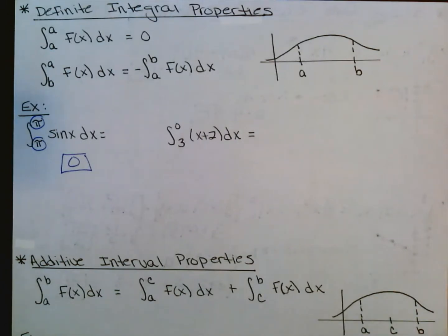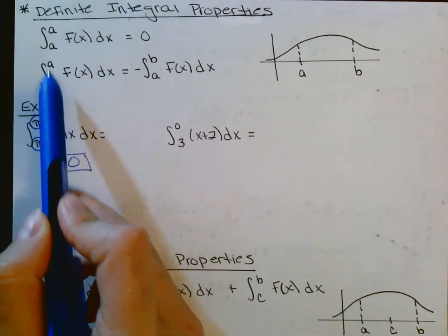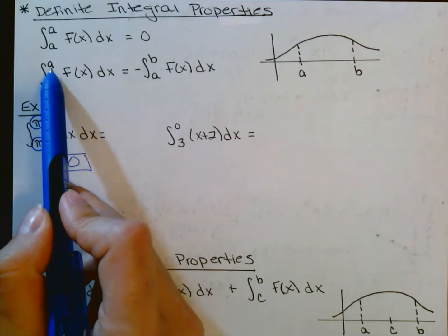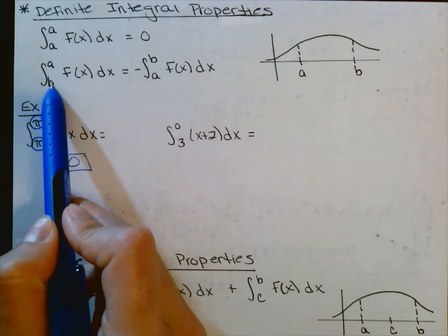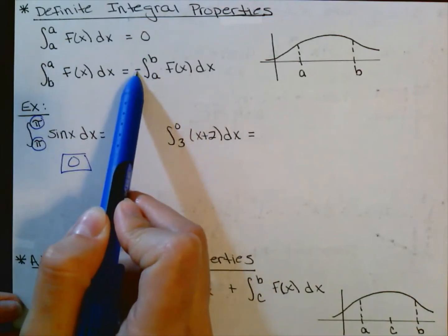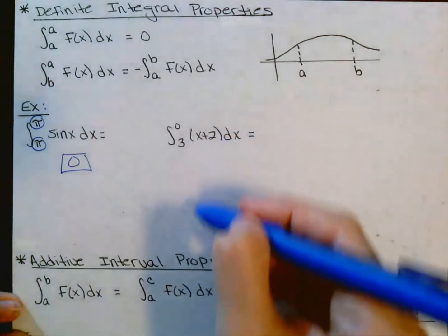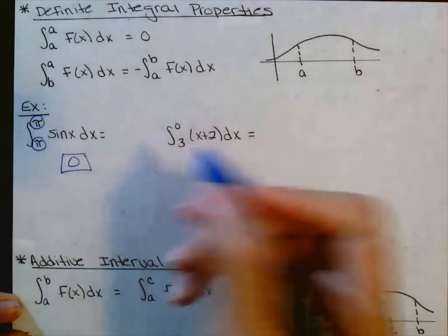For this next property, it's not mandatory that you use it, but there's going to be another property in calculus that there's going to be a certain time when you do have to use it. But do not feel that you have to use it every single time. So let's take a look at this one. Notice that we've always said that the integral is from A to B. The smaller number goes on the bottom and the larger number goes at the top. If they flip it and they put from B to A, the larger number at the bottom, you are allowed to switch the location of these two numbers as long as you pull out a negative. So I'm going to solve this one as is, and then I'm going to pull out that negative and solve it, and you're going to see that it gives you the same answer both ways.